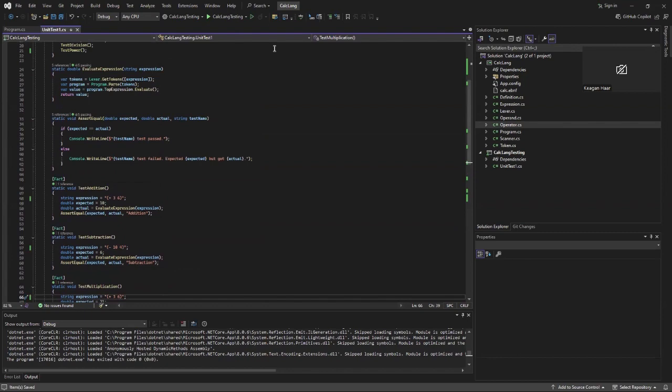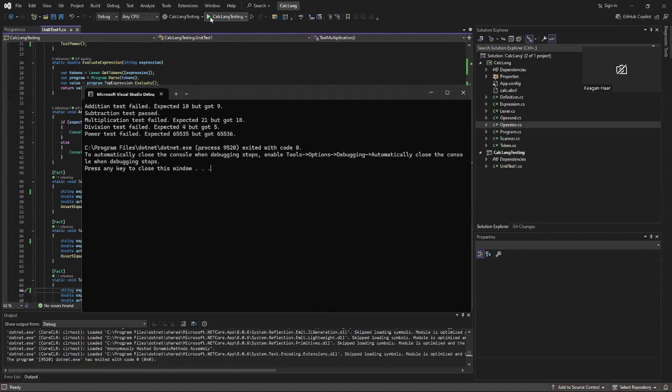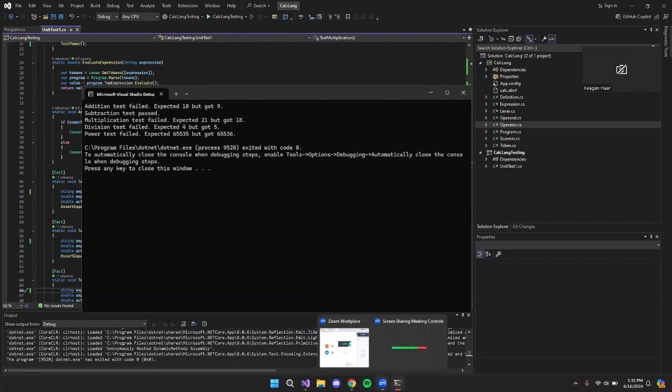And again, I will test that. And there you go. I screwed up on one of them, but regardless, you'll see now the subtraction actually passes and the others aren't passing. So overall, there's some functionality behind my program, as you can see.